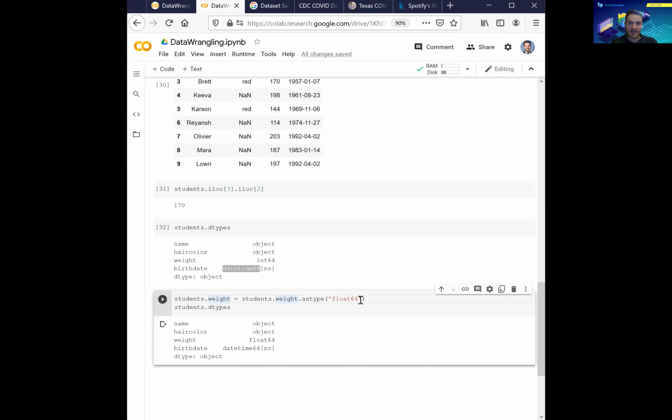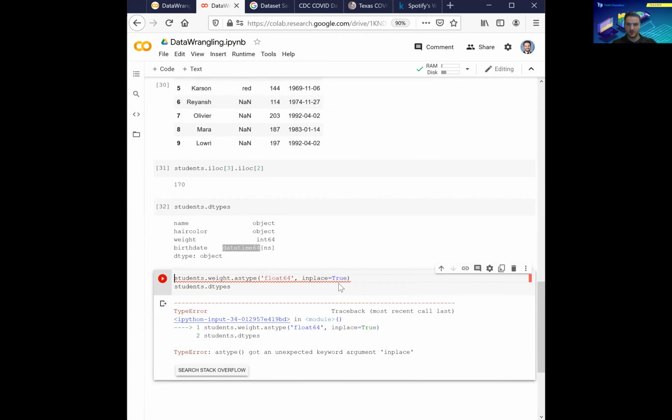Most of these functions have an option. If you really want to do something in place, you'd say inplace equals True. And if I were to do this, we would get the same effect. Okay, astype is one of the functions that does not have inplace equals True, but most functions have the option to do inplace equals True. And we'll see that if you want to drop rows, if you say inplace equals True, it'll do the operation on the data frame itself. Whereas if you didn't have inplace equals True, it'll return the new data frame without those rows back into whatever you're assigning that to.